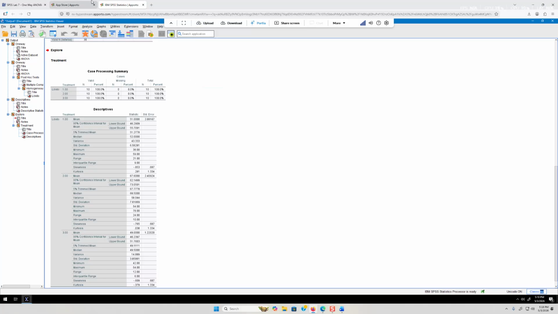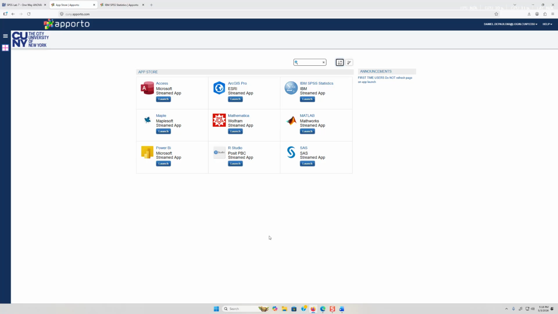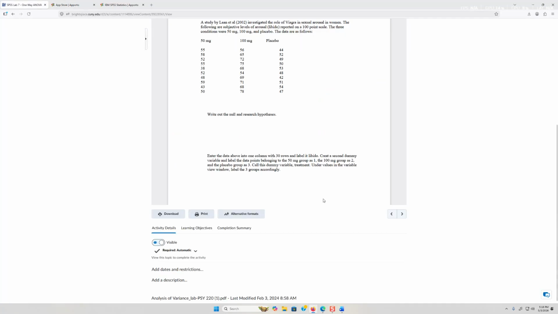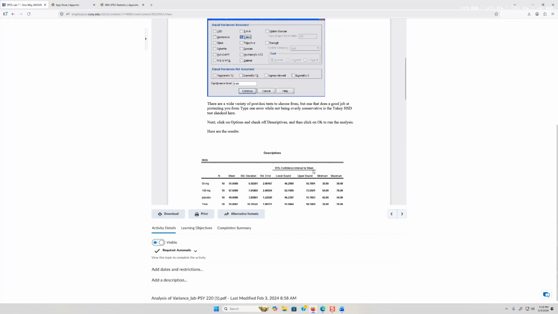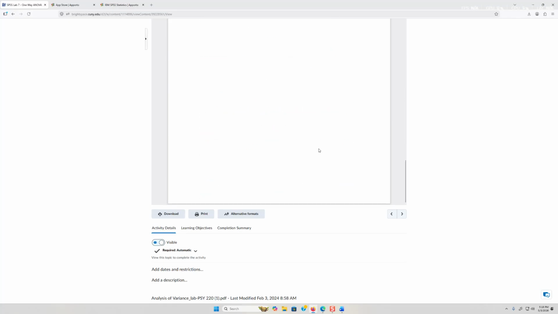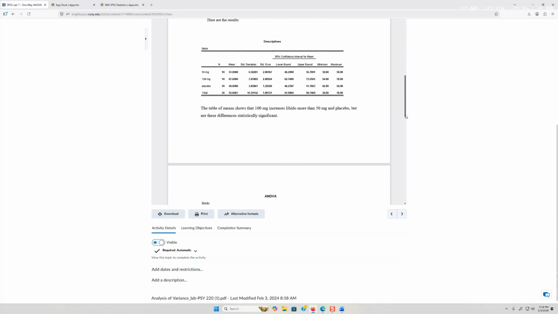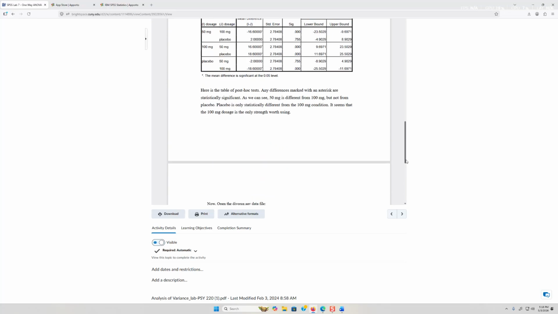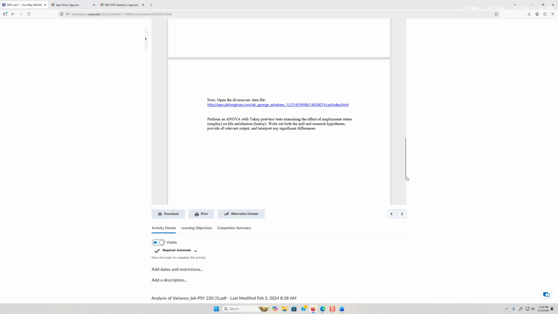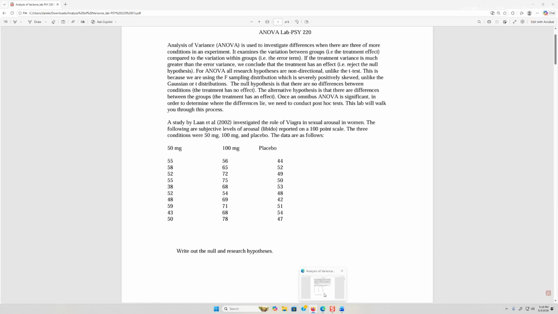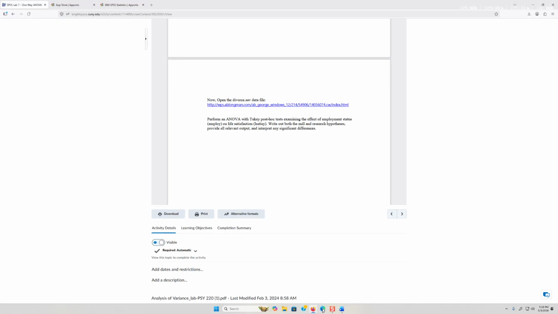Let's look at another problem. If we look at the other problem here at the end, we're looking at the divorce.sav file. So we're going to go into SPSS or wherever you're at and open the divorce.sav file.